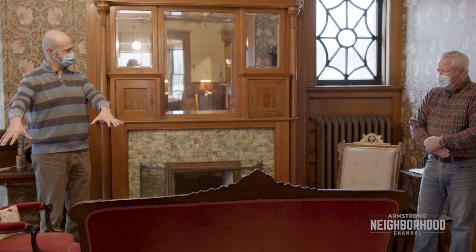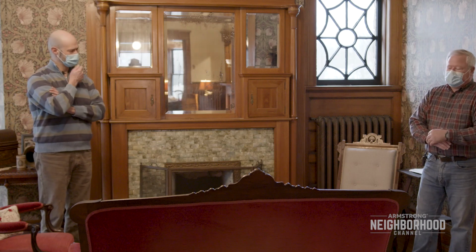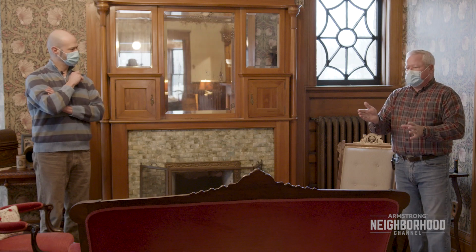And Brian, I believe you said that these are believed to be original pieces to the family in the house? Some of the descendants, the Rowe family, indicate these were originally in the house. It is unusual to find two matching settees like this, but they both appear to be in good shape. This room, of course, being a more formal room, probably didn't see the wear and tear other parts of the house did, but it's quite a find. One piece was upstairs in the bedroom, the other piece was against the wall down here, so we're really happy to bring the two together and really show what a formal parlor of the day would have looked like.